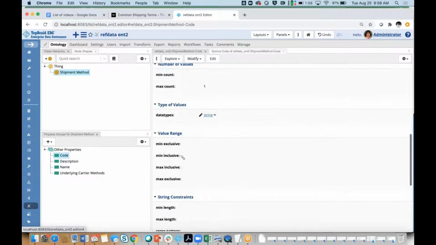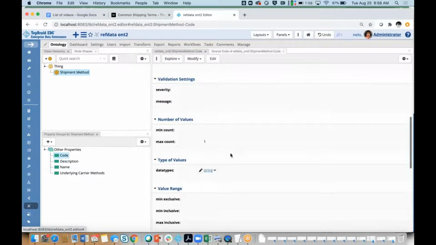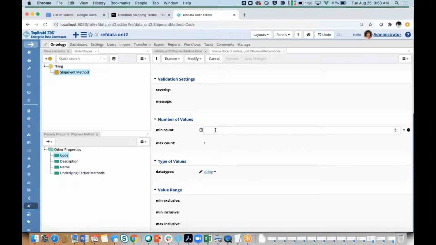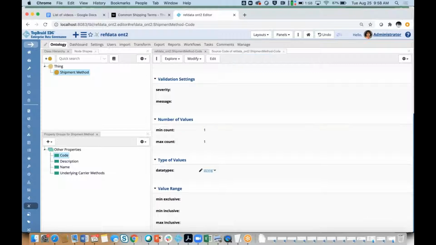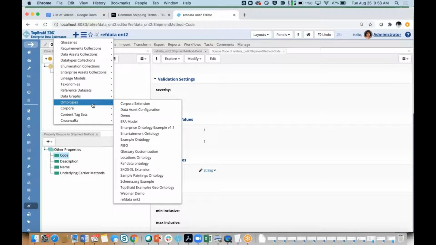I could add min and max count and or change them. For example, make it one, and so on. So that's one alternative. Let's go back to our ontology and let's make another adjustment.